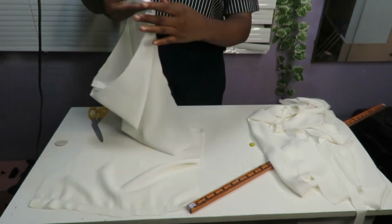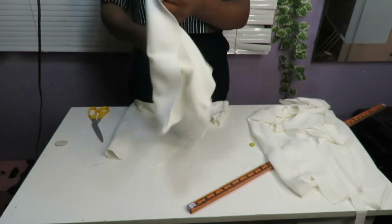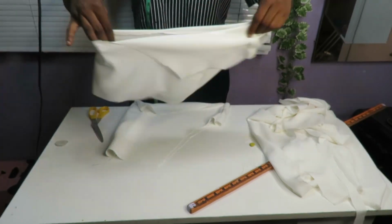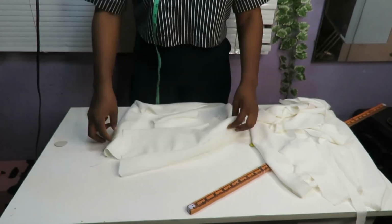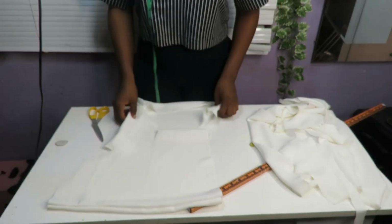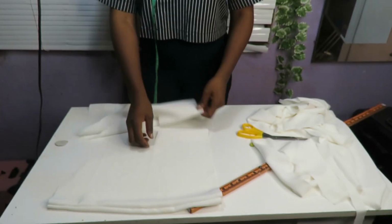Yeah, lest I forget, on one of the sides of the shirt, I sewed it in with a loose stitch up to 9 inches, because this is where my zip will be sitting. So I sewed it in with a loose stitch. I'll be ripping this off once I am done joining these 2 different parts together to get a shirt. I'll be ripping that off and then placing my zip there.